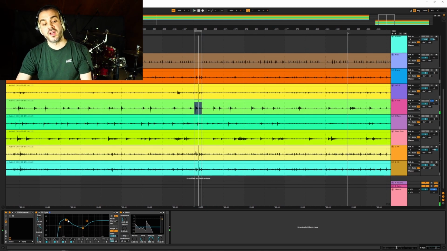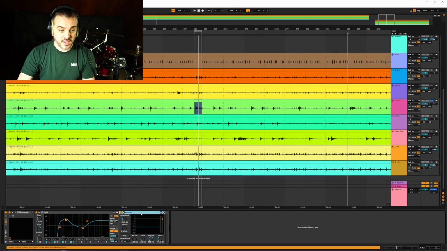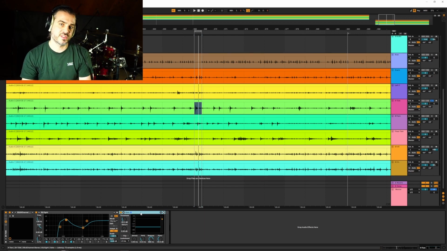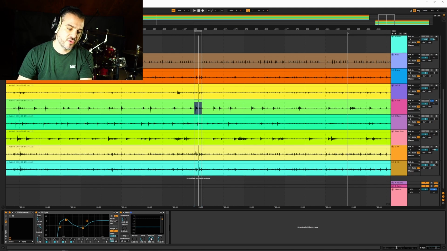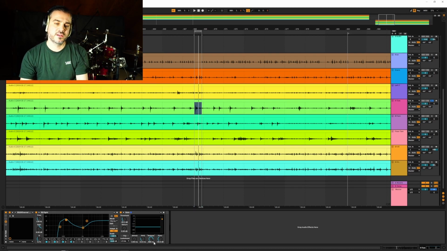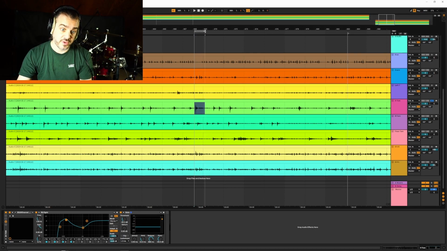Alright, so I'm gonna keep it as it is now, and I have a gate after, just to avoid the leak of other sounds in this microphone. But I have to tell you that the release of the gate right here, if you follow my mouse, is a long release, because I like the sound of the toms to have a long sustain, to resonate.